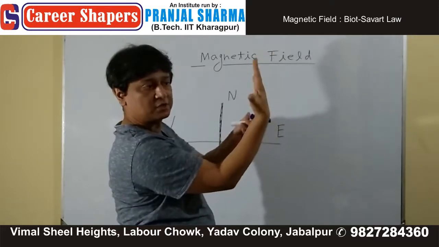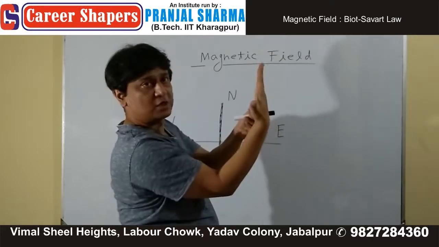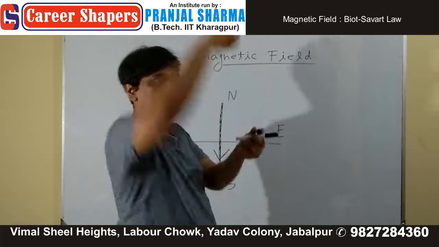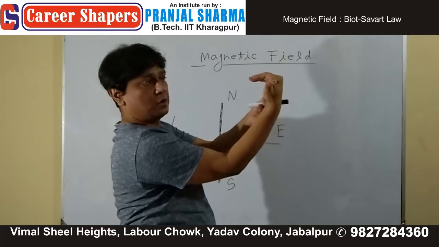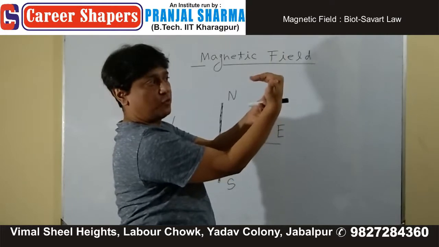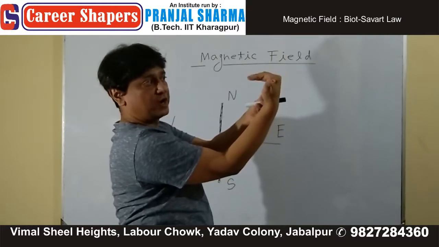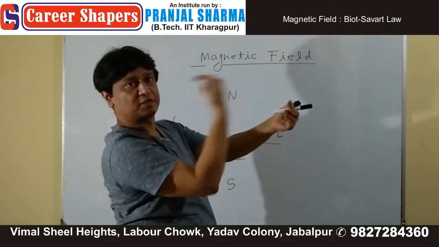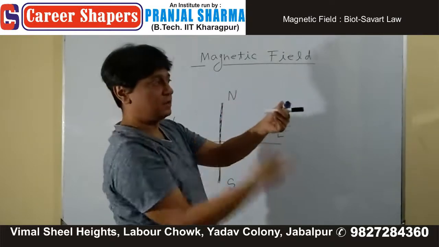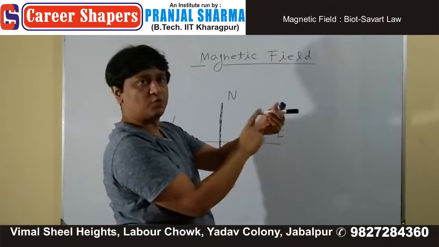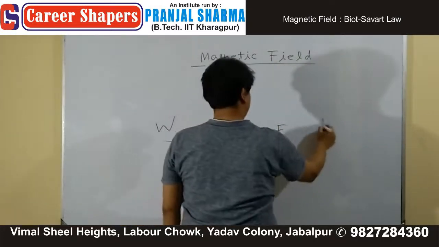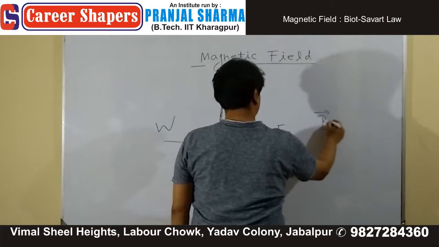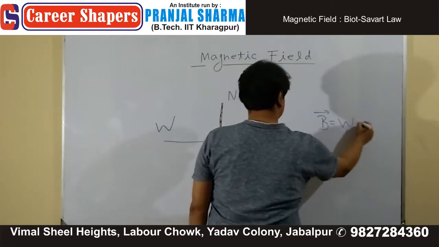The rest of the fingers point towards that side where the field is required, above the wire. Now fold. Make a perpendicular fold. Look at these fingers. They are pointing this side. What is this side? This is east. This is west. So the correct answer is, the direction of magnetic field is west.